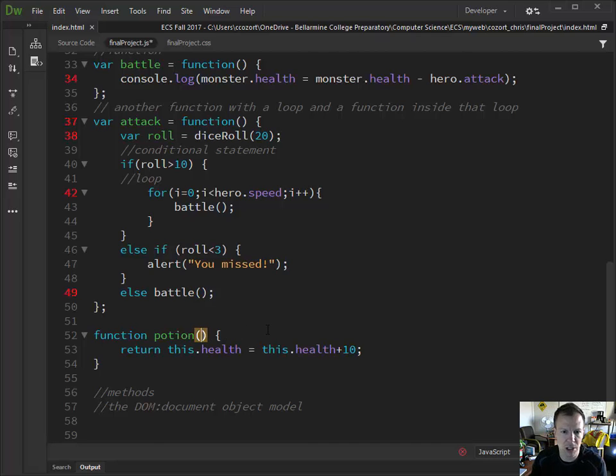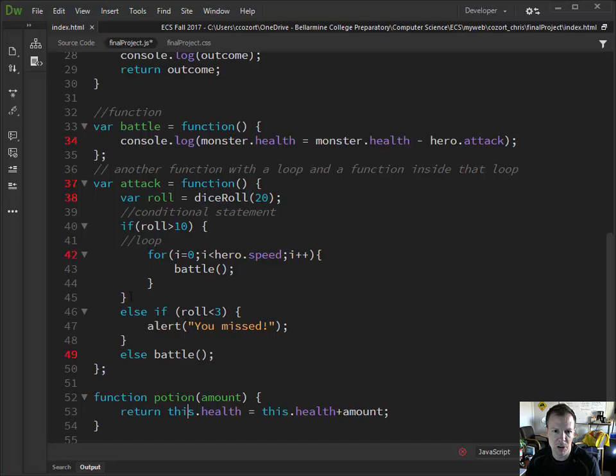Now what I'm actually going to do is use amount here, and instead of having to say plus 10, I can set the value to different things inside the potion. So I can say amount, which of course is just a parameter, just like a function, because right now all this is a function that's going to apply to that object using this.